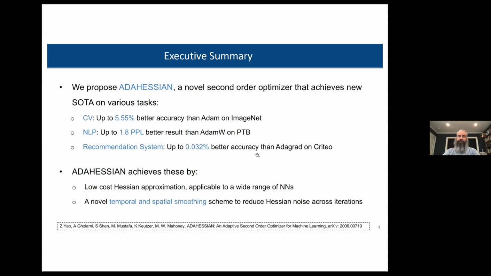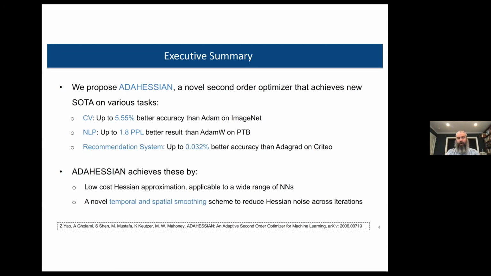Essentially, it's going to achieve these by coming up with a low-cost Hessian approximation. It's going to be a diagonal approximation. It's going to be applicable across a fairly wide range of networks. We're going to make very weak assumptions on the architecture. Right? We're not going to over-optimize to computer vision and convolutions, or to natural language and attention matrices. So we're adopting a relatively agnostic approach, and I'll say why in a minute, a relatively domain agnostic technique that will instantiate itself in different ways depending on the area, but it should apply to all those areas.